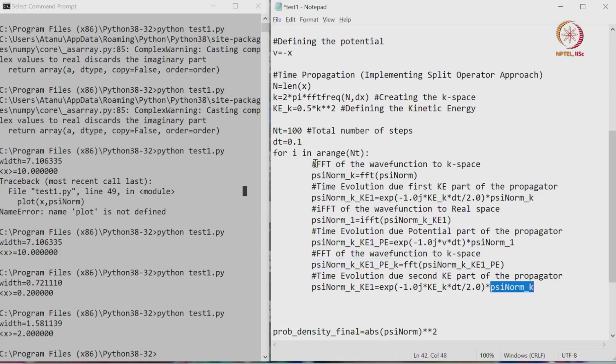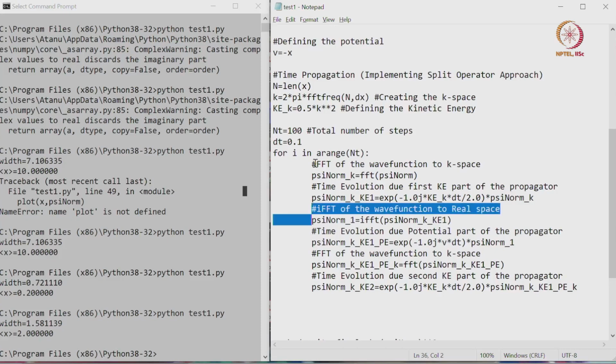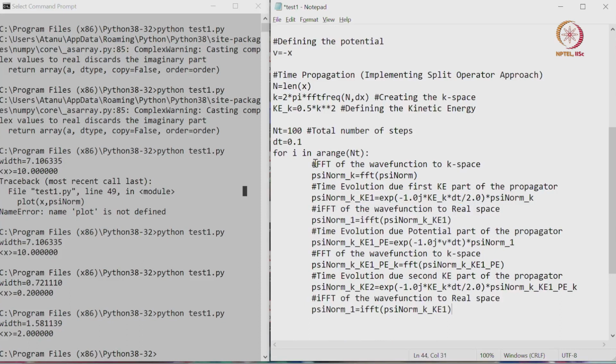This is the function, and I will name it two. Then we have to inverse Fourier transform to the real space.